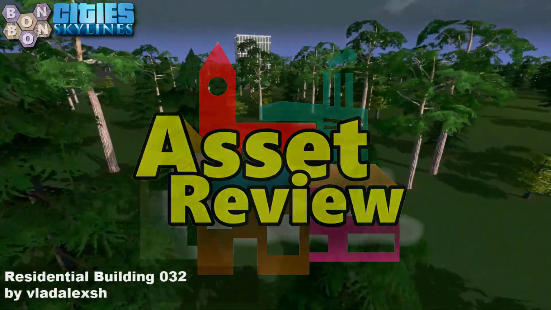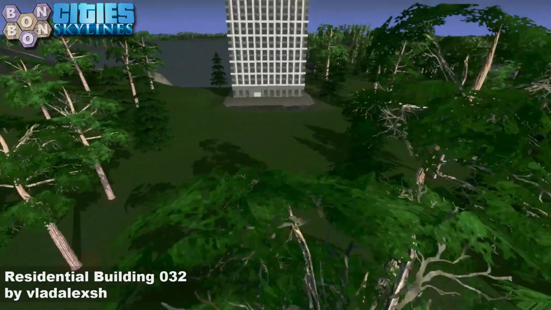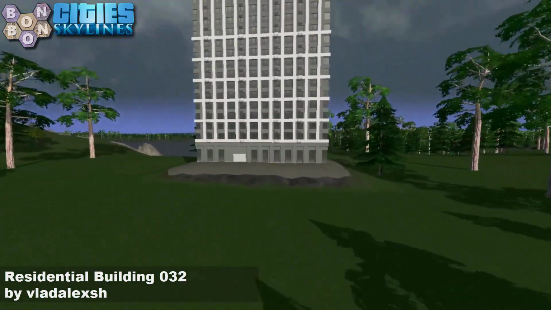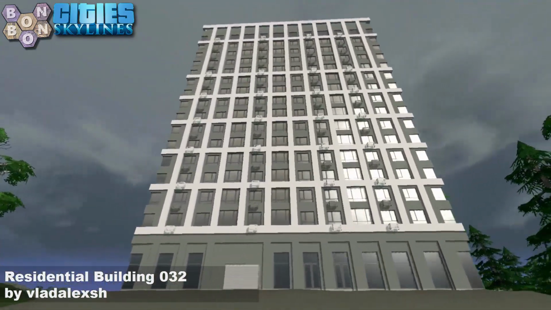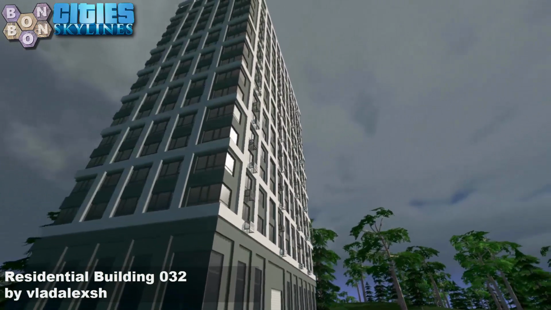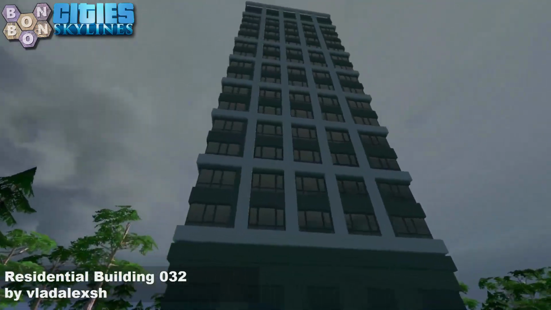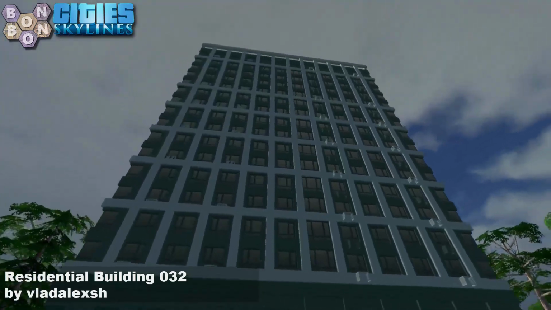And the answer is it's the Residential Building 32 by vladalexsh. And I've said it before and I'm going to say it again countless times, I kind of like this style of building, and vladalexsh is the best at doing them. Okay, of this specific style. So vladalexsh just falls into one of my most popular creators category.